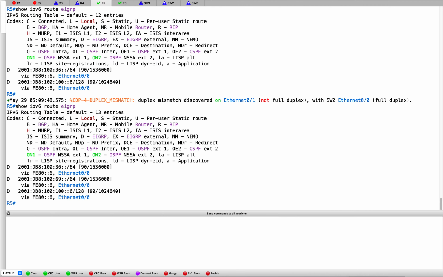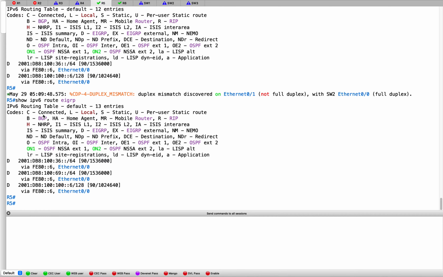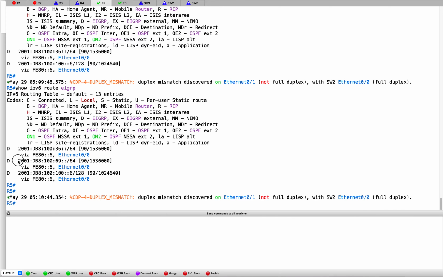Let's go back to R5. What would have happened here, right? And there you go. Because I did passive, that particular route is back in the routing table. So when you do shut, the interface is removed, and also the particular segment or the route is removed. The prefix is also removed, and as a result, it's removed from the routing table, and EIGRP routing will not get that particular prefix.